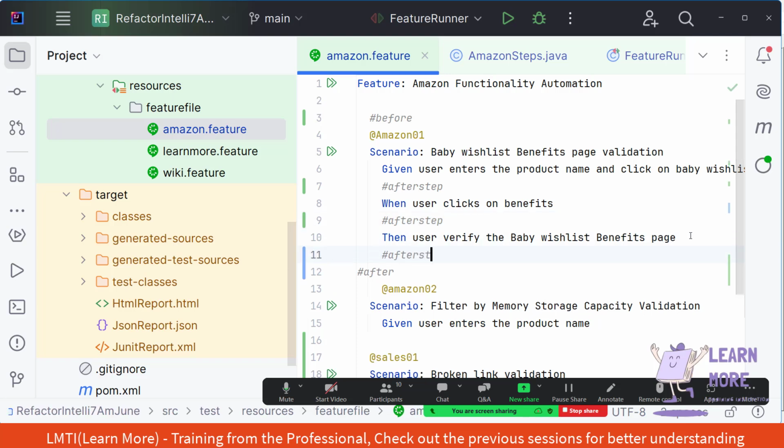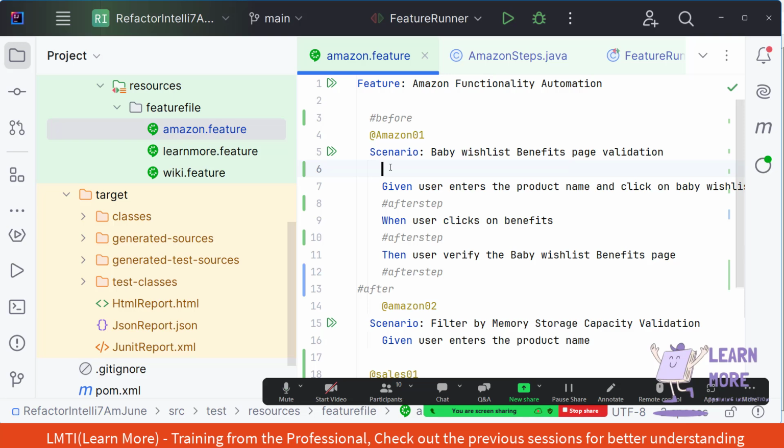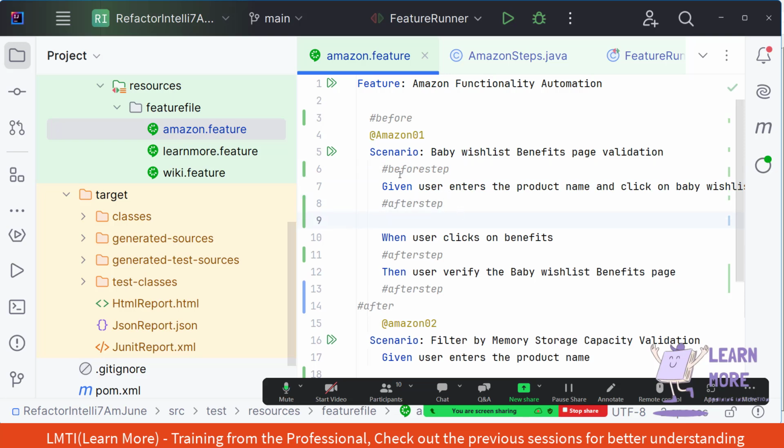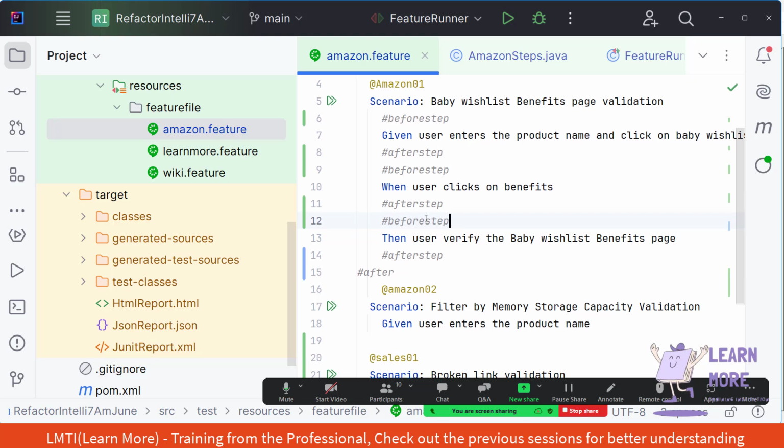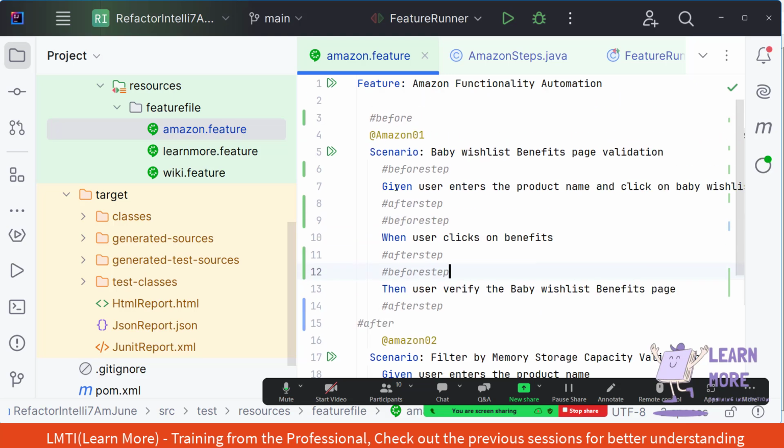If we need to execute before step, then before executing the given statement it will execute the before step. In a similar way, before each and every step it will execute the @BeforeStep annotation. Depending upon our need, we can configure any of the annotations.